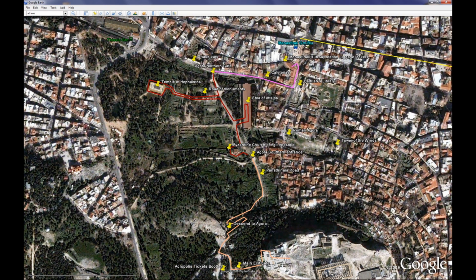A small gate aside Mars Hill is the start of the fastest way to descend to the Agora. Keep in mind, the descent involves some stairs, or a combination of ramp and stairs, all going down. So people using a wheelchair or having substantial mobility problems will not be able to go via this point. Walk on the wide pedestrian road to the west instead, and reach the Agora site through its northern gate on Adrianou Street.